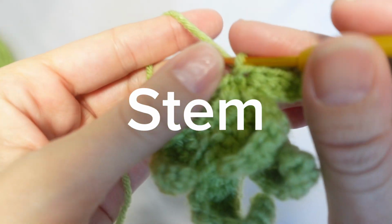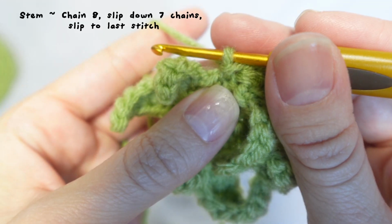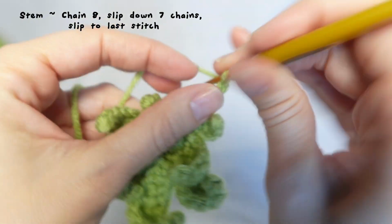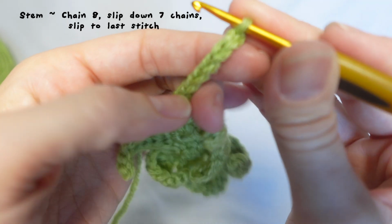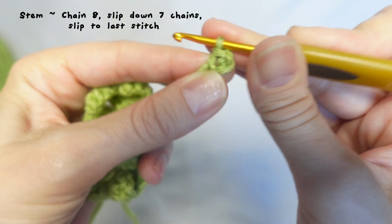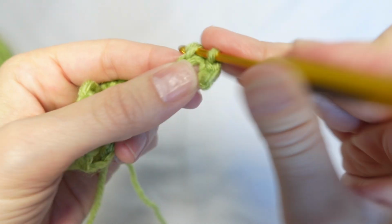Alright, so for our stem it is very easy. We have already slip stitched into the next single crochet here. Now we're going to chain up 8. So 1, 2, 3, 4, 5, 6, 7, and 8. Skipping the first chain right there, into the second chain we're going to start by slip stitching, and we're just going to slip stitch all the way down our stem.